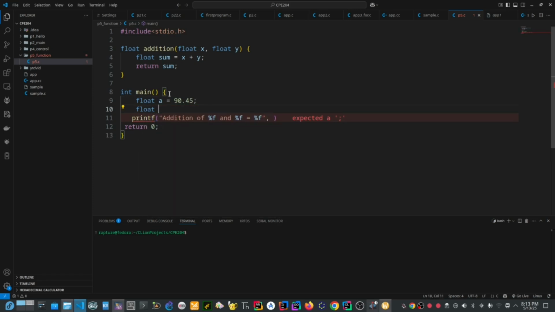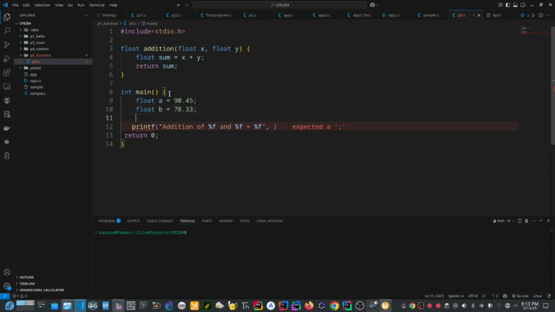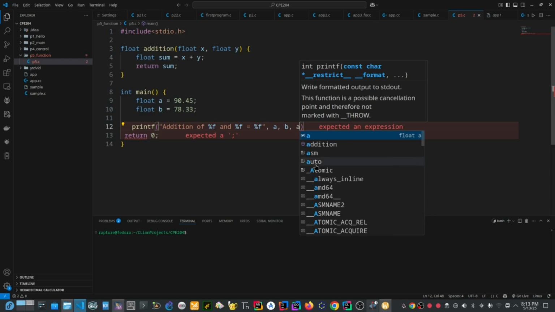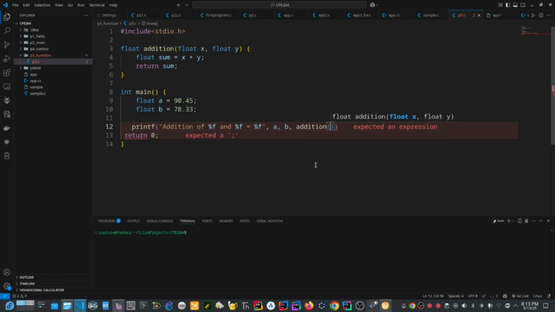Then float B equals 78.33. So then we can easily pass our what? You can say, okay, A, B, then addition, then A, comma B.